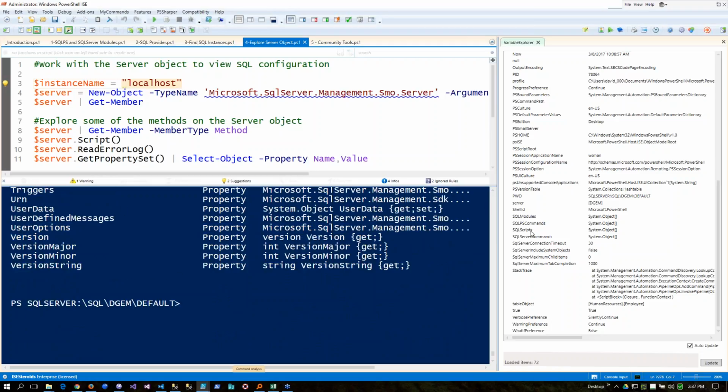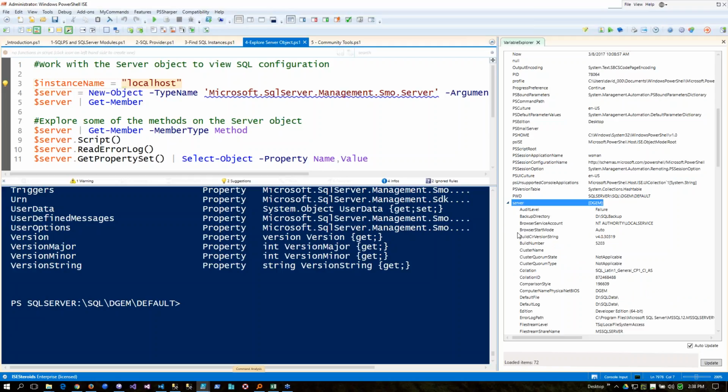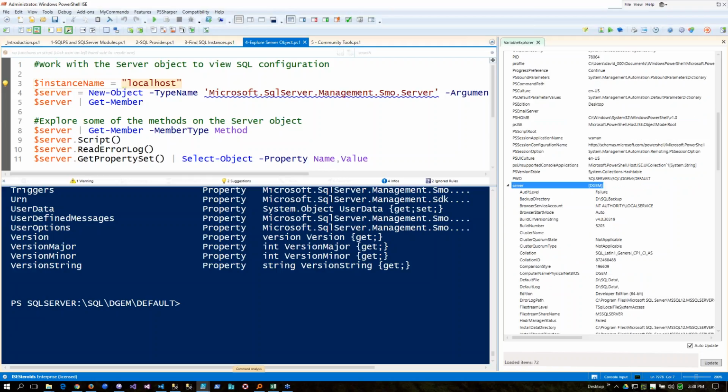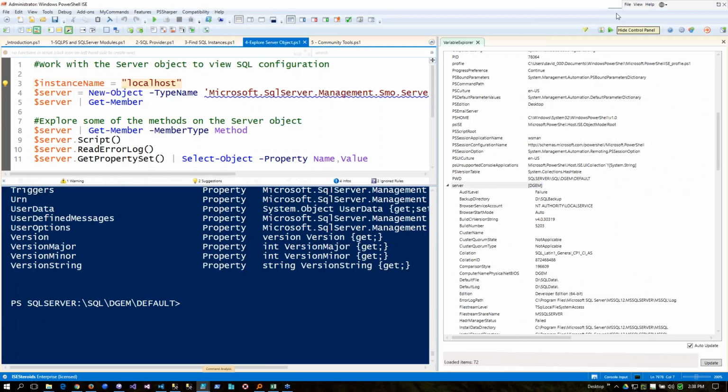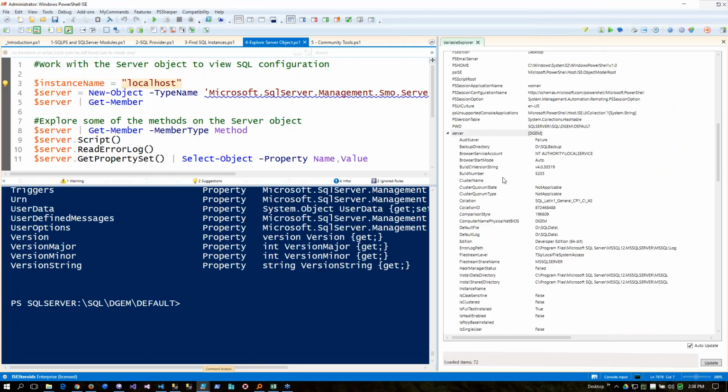Let's find that over here. So I can see, and you'll recognize a lot of these values if you're working with SQL Server.